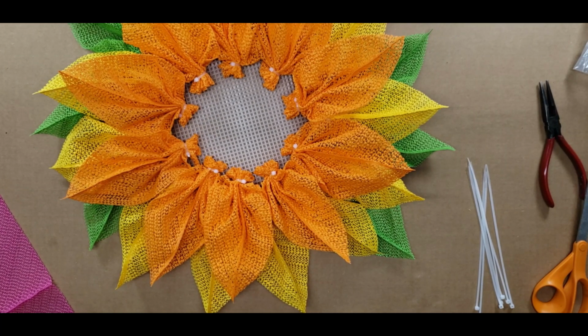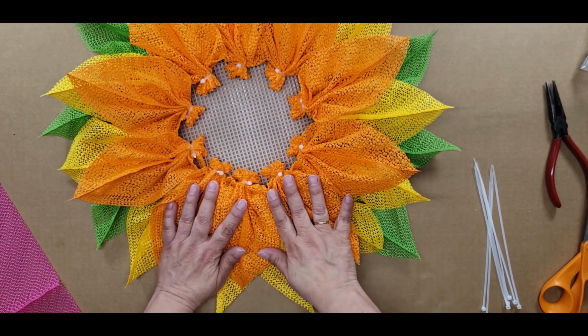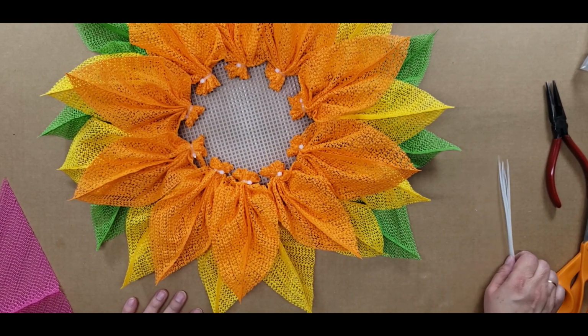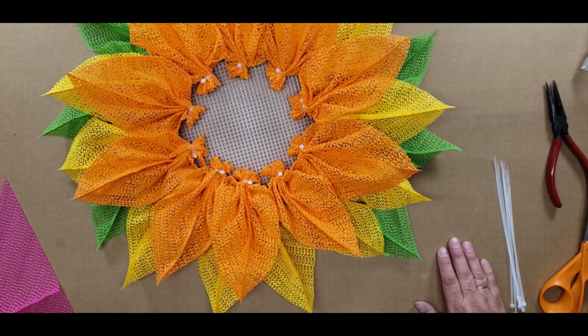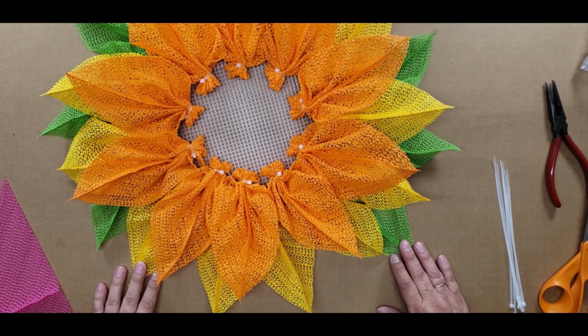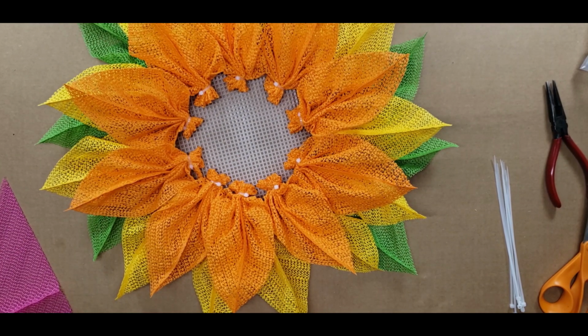Okay, here's what we have done so far. We used 2, 4, 6, 8, we used 10 of the orange. So if you cut them 10 inches, like I said, you're going to need more than 1 roll. Or just do a 10-inch wreath form, and then it'll just make your wreath smaller.